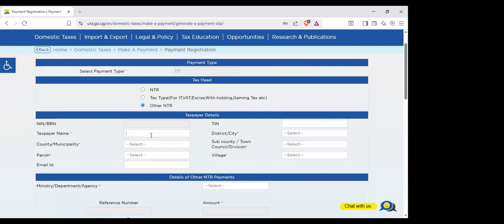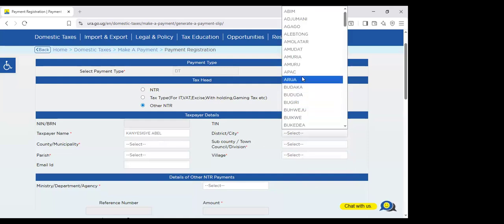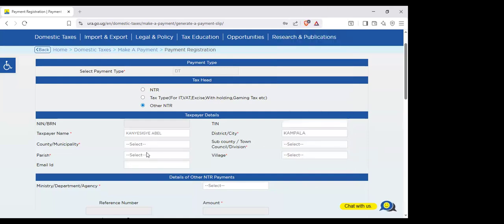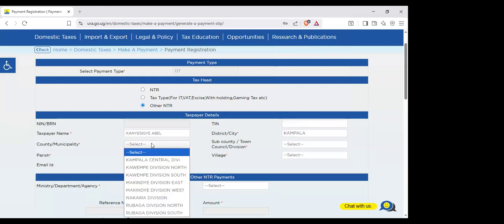Someone who has used, let's say, Kampala, you can select Kampala, then county. Your division, are you in central, or we can select Nakawa, depending on your division.